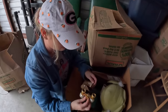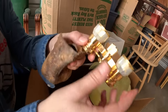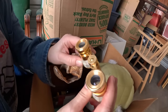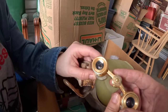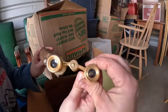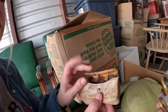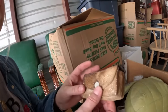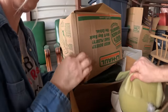Leah's got another box here, and look at these binoculars she's got here. Oh gosh. What is it? There's a name on the, I saw someone right there. Sons and Strife. So would these be like opera glasses? Yeah, these are opera glasses, because this is a little case. In Japan. Look how rough a condition that case is in though. I wonder how old they are.